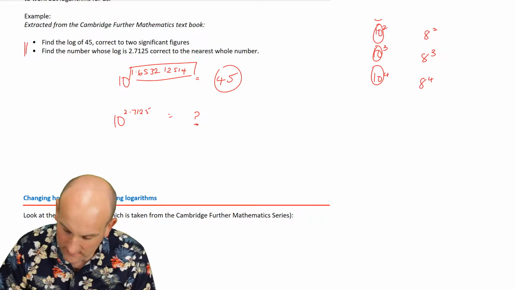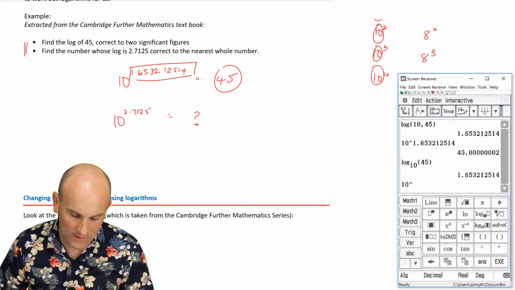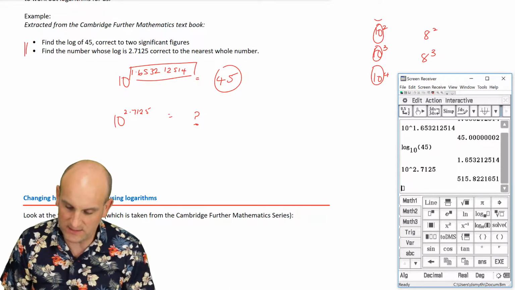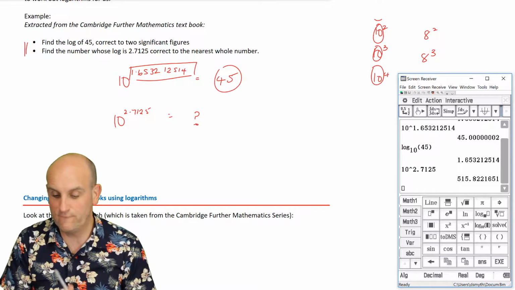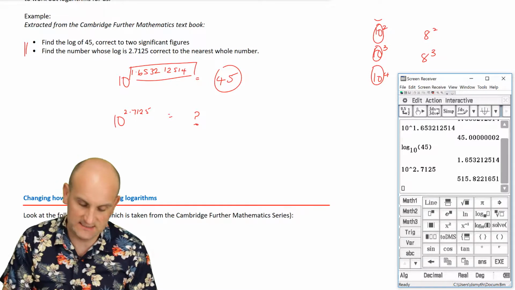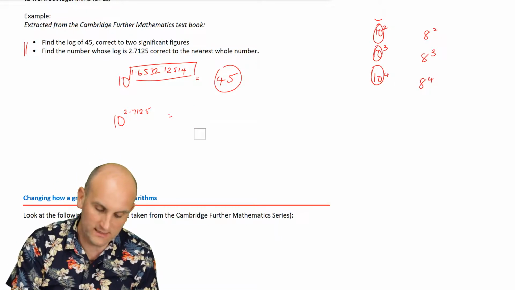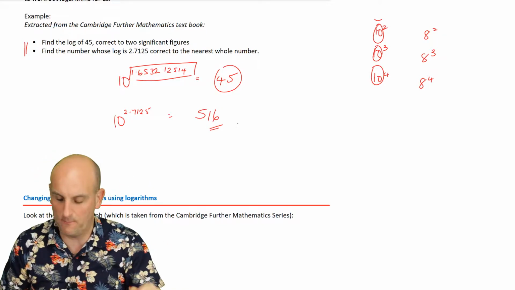So banging that into my calculator, let's bring it up. Oh, what do we have? So we had 10 to the power of 2.7125. It wanted to express to the nearest whole number. And so we would have, and be very careful there, 516. Yes, because that 0.8 would mean it would need to round up. So we'd write in here 516, and you have logarithms down pat.